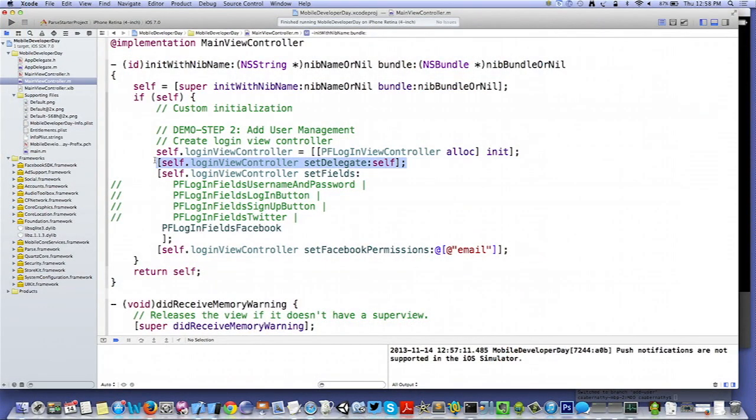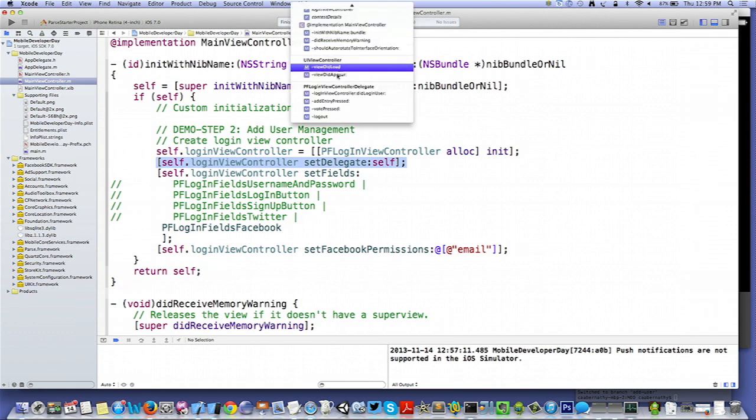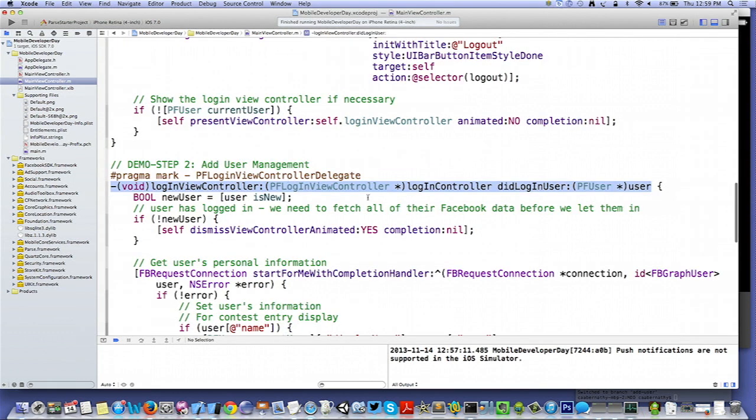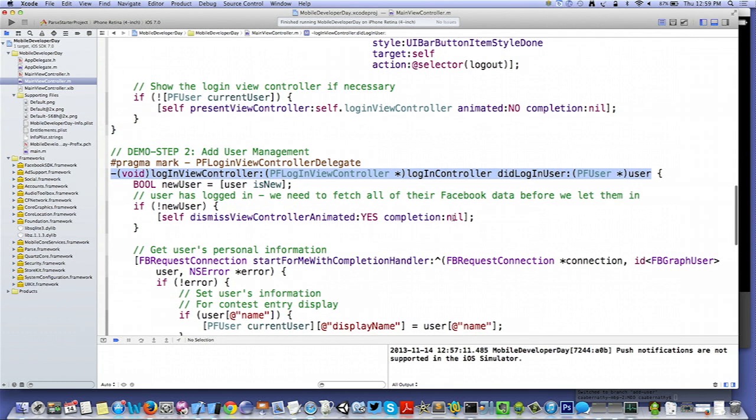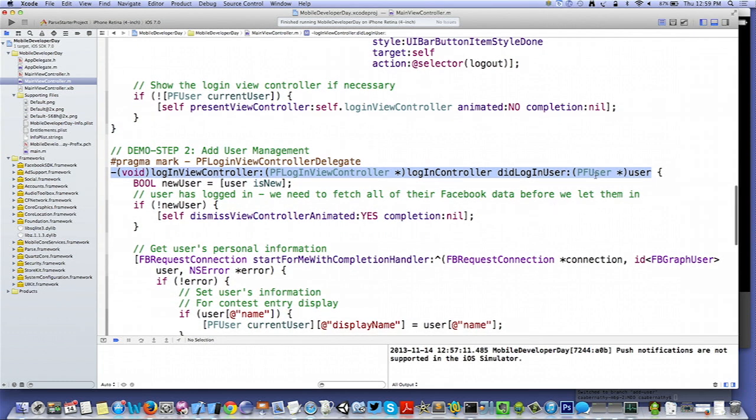And as I mentioned before, when we set up the login, we set up this class, the main view controller, to be the delegate. So what does the delegate need to do? There's a couple of things that we want to do when the user is logged in. First of all, we want to dismiss that login view controller. And also, we want to save some extra fields that get set up on user objects. So when the user is first logged into Facebook and then comes back to Parse, we need to set up a user object on Parse, and we want to add some extra fields. The actual login delegate that handles this is called loginViewController didLoginUser, and it gets called with the PFUser object that you got.